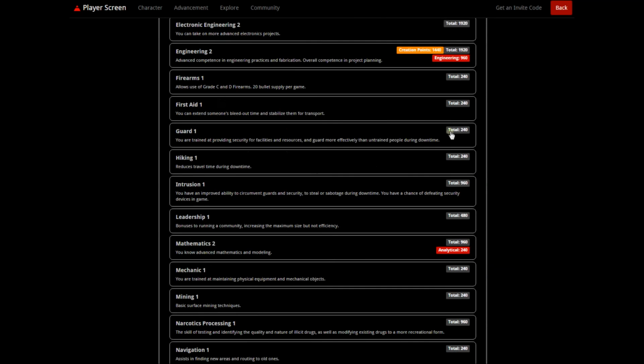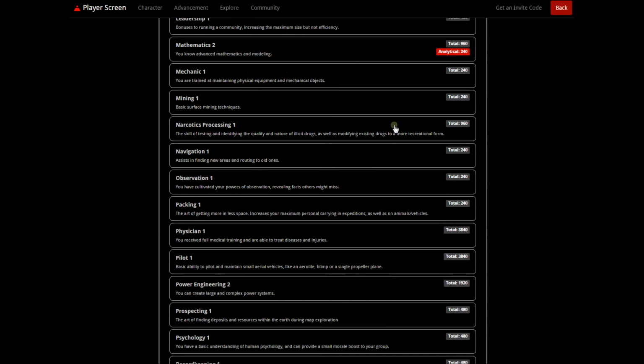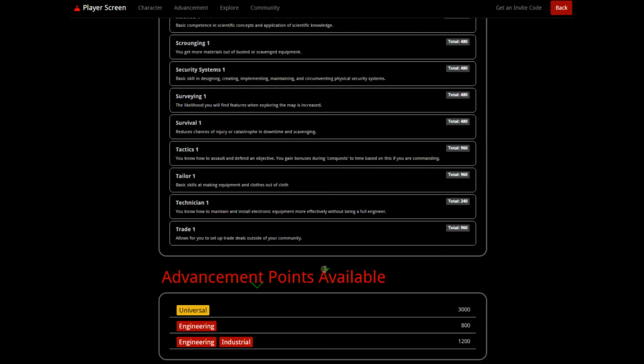So we haven't filled in a lot of these costs yet. These are going to get more filled out as time goes on. However, like power engineering is going to require a certain amount of engineering points and so forth. But that is the update.